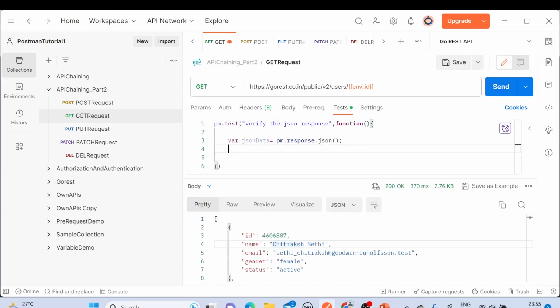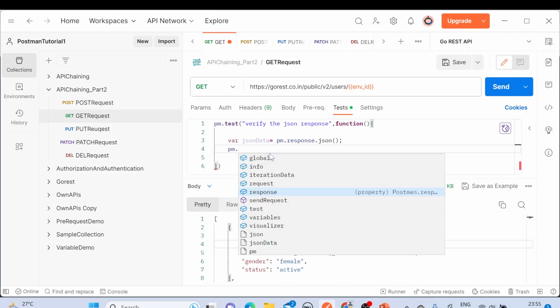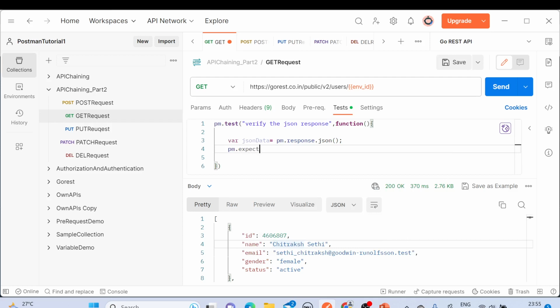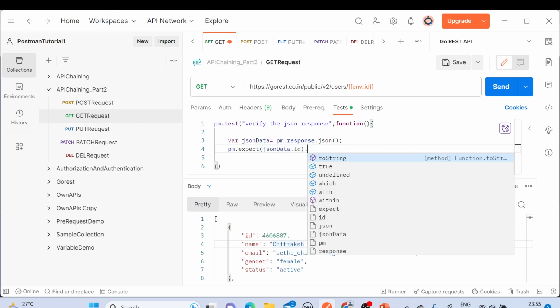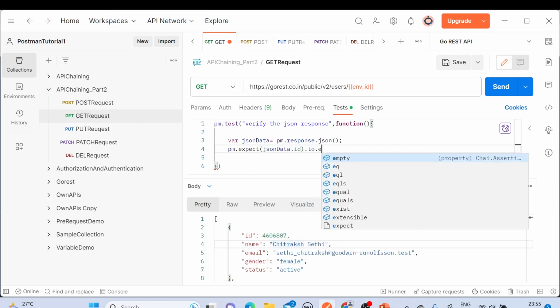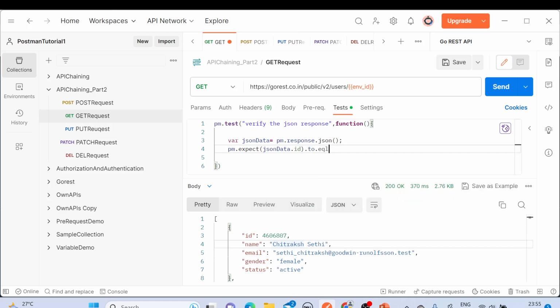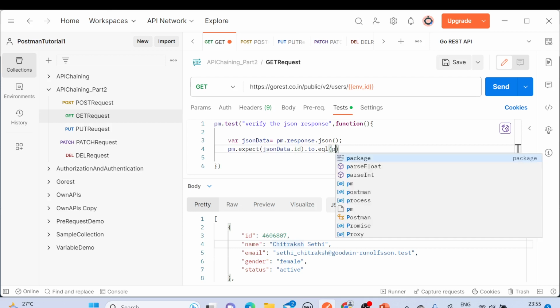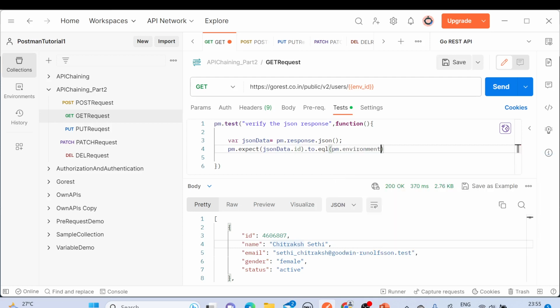So we'll write the test over here: pm.expect, and what we expect is jsonData.id to eql, and inside that we write pm.environment.get.